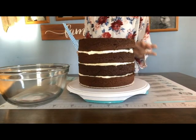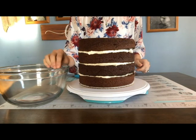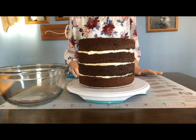Okay, so the only thing that you're going to want to know when you're carving your cake for this one is I'm going to put all of my scrap pieces into this bowl because we're going to be using some of them to make the turkey's head.